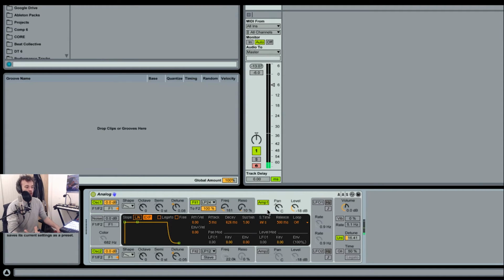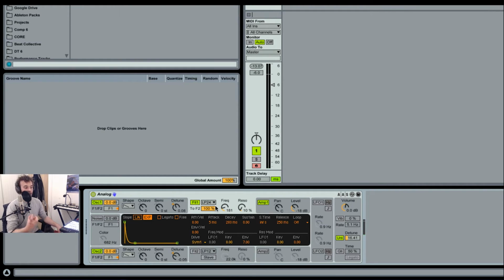At this point, it's also worth changing the amplitude envelope as well. So this is personal preference, but I personally want no release on this bass sound so that as soon as I let go of the note, it stops. I'm happy to have all the sustain, but just so that we can get a really nice, clear and crisp bass sound. You might want to turn up the release a little bit if you don't like that click at the end of it, but totally over to you.